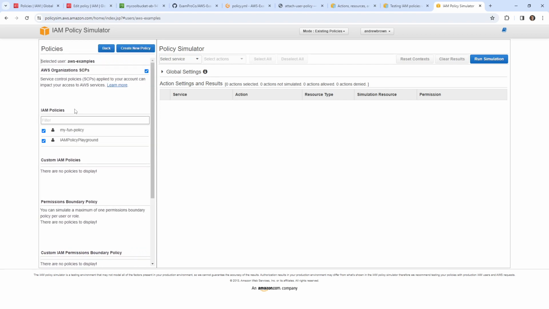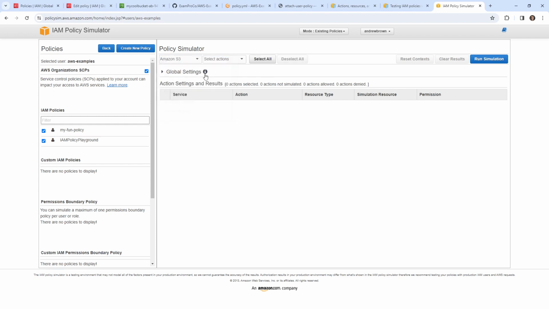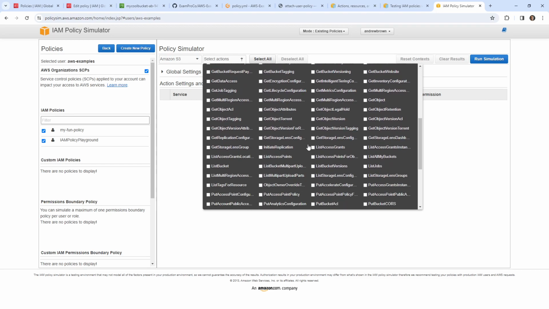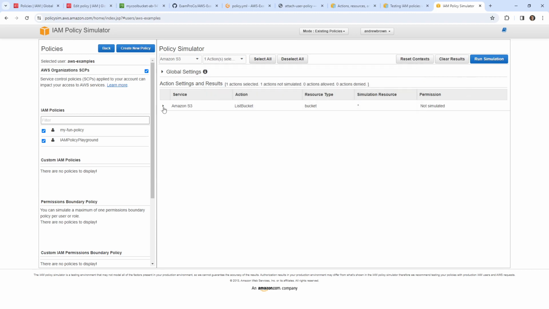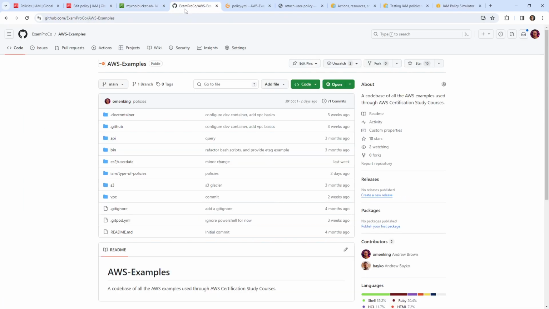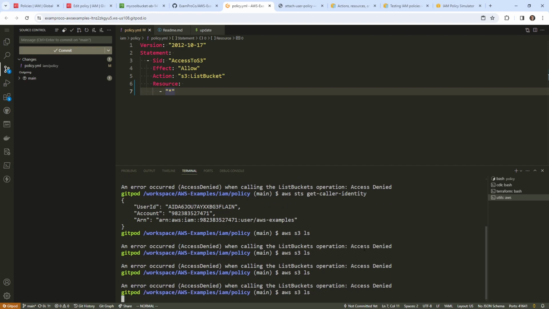So I can click on AWS examples, and we have our policies attached here. And the idea is that I can ask if I have certain access to certain things. So I go ahead and type in S3, and we'll go to list. I couldn't search it, but we'll go down here and find ListBucket. And then we're going to say run the simulation, and it says I'm allowed to access this. Okay, so again, this is just a sanity check going, why doesn't this work? Because clearly it should. We're going to make our way back over to here, and we'll try this again. And it says list access denied.